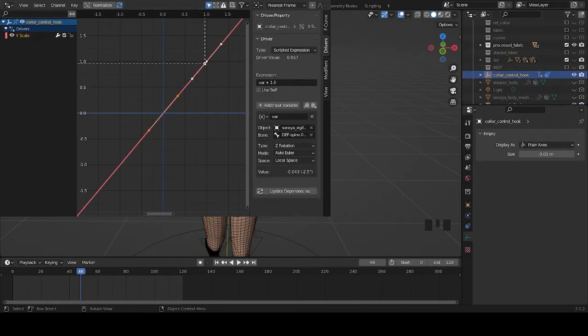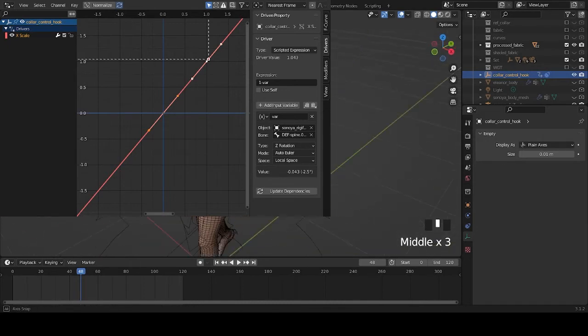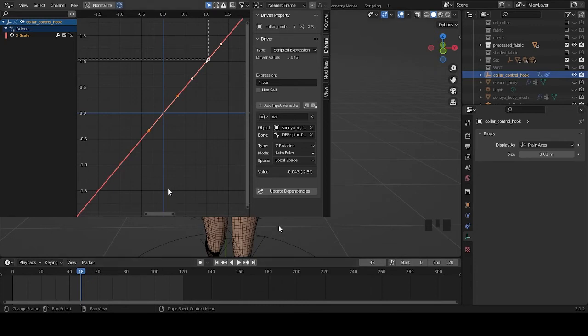Oh sorry, you should enter the expression. And so if you haven't, you just go back to the one before that. And now we are in frame 48, where the chest is rotated to the left, to her left. And if we open our drivers editor, you would notice that we've got a problem, because if you notice, the value down here is a negative 0.043.